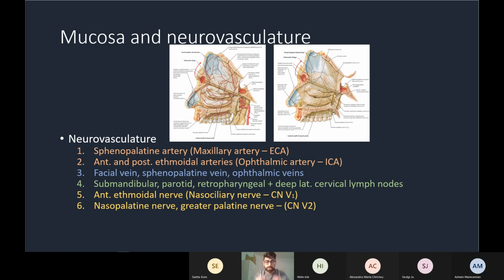I will send this PowerPoint to the preclinical team, and hopefully they can put it on the drive, so you can access this recording anytime on YouTube, and access this PowerPoint with this information I got from the white books and also from the MIMSA Hub. These images are there to show you, for your own self-study, where these neurovasculature structures are located. The veins image hasn't been included, but the veins follow the arteries very similarly, so don't worry too much about the veins. As long as you understand where the arteries are, you should be fine.